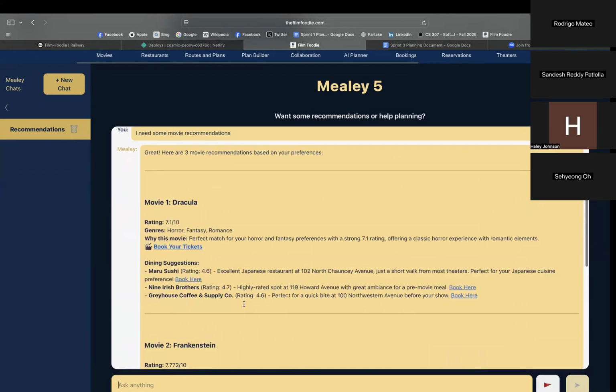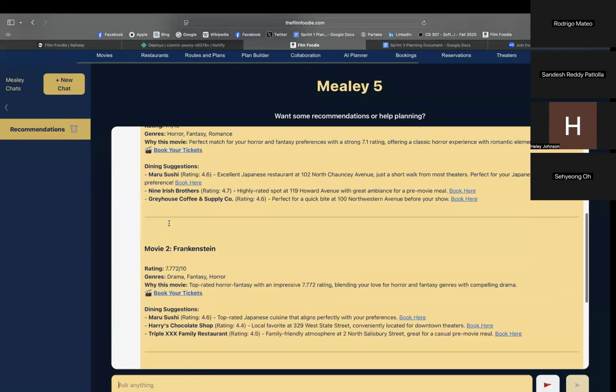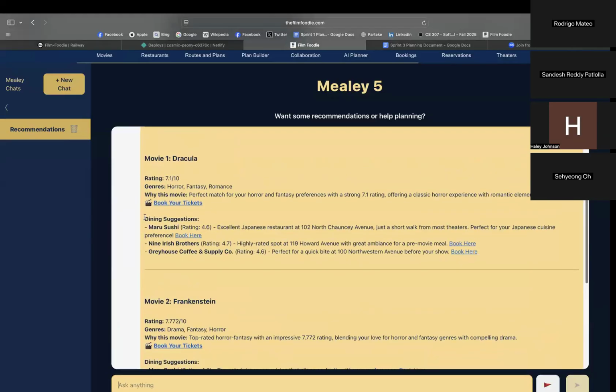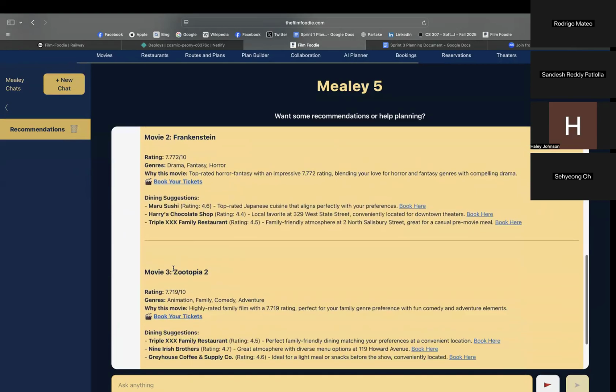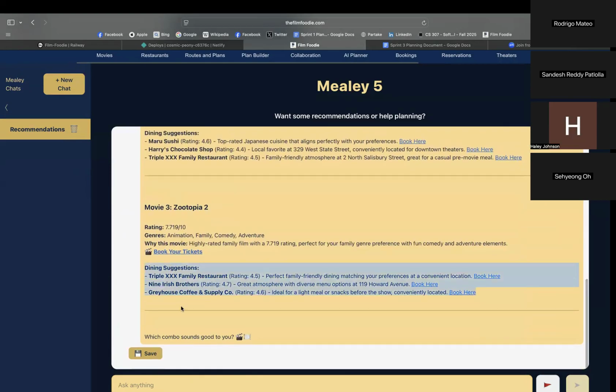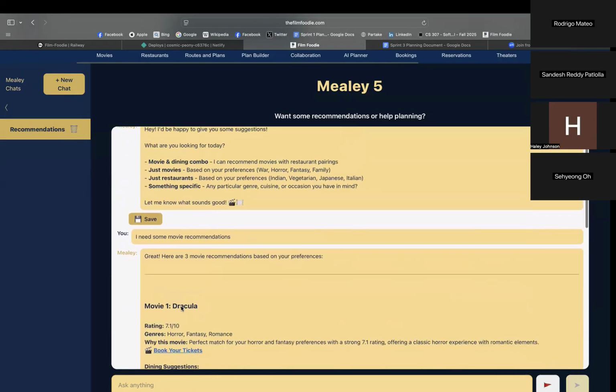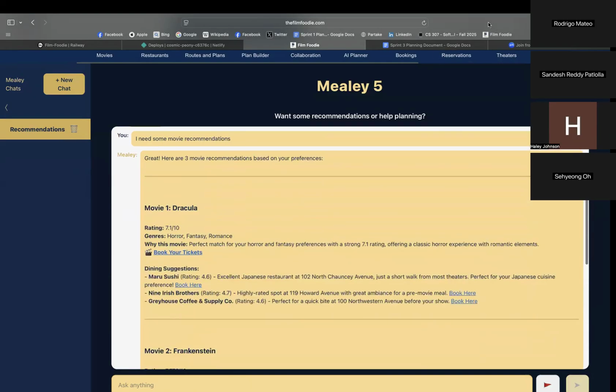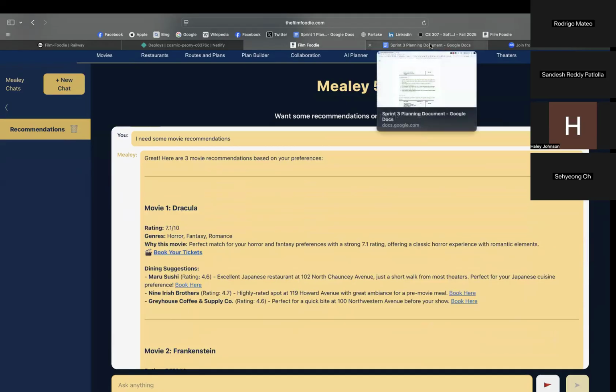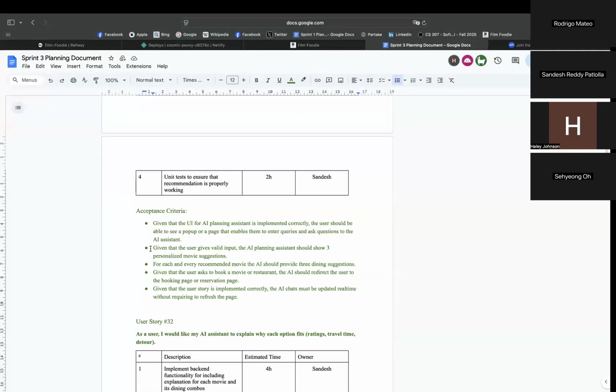So okay, it gives three movie suggestions, and for every movie suggestion, if you can see, it gives three dining suggestions, correct? Yeah, it gives that every time because I coded it to do that. So the second acceptance criteria is given that the user gives valid input, it should show three personalized movie suggestions.